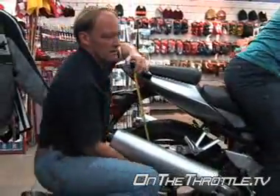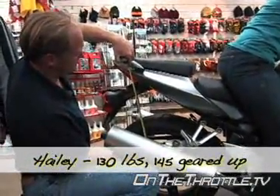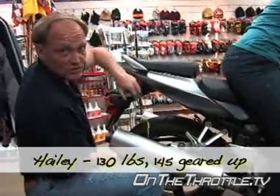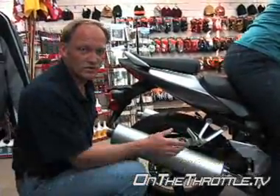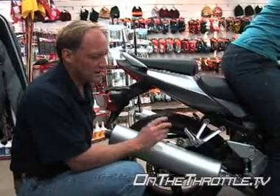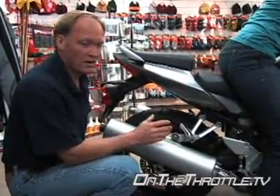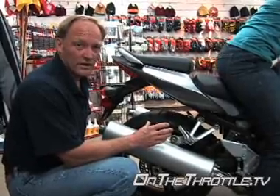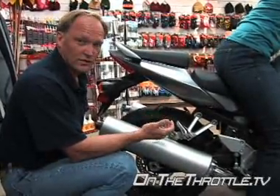Now with Haley on the bike, we're going to see a stiffer result. We're just at an inch. We can soften this up — it's a street bike mostly used for the street and some canyon riding. If we soften the spring up trying to get half an inch out of it, we'd be right on the edge of that spring's use. If you're going to use it aggressively that's fine — we can adjust the spring preload and make that work. But if you're looking for comfort, you may want to downgrade the spring one notch.